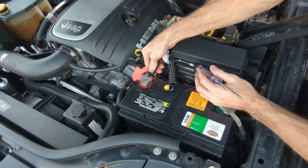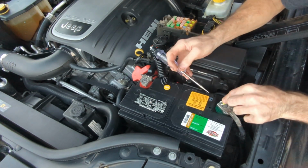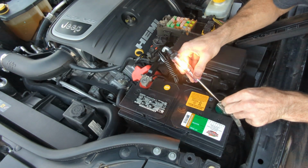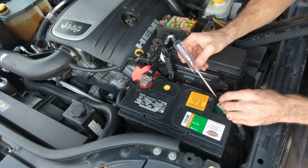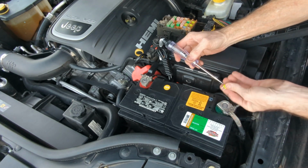Let me just do it on there, okay? So I'm just gonna touch one pole to the other side and see how it lights up. That means we know we've got a good connection going through here, because if it was open, I wouldn't have a connection, right? So I hope my fat fingers are out of the way. Let me do that one more time.